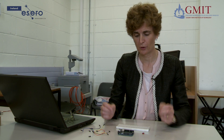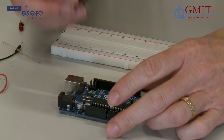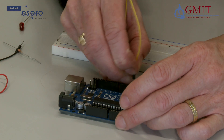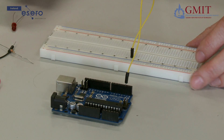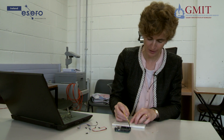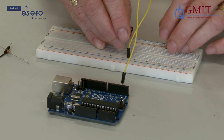In this first circuit we are going to connect a LED and a resistor to the Arduino. We are going to connect the LED to digital pin 2, so I am going to connect a wire here and bring it to any row of the breadboard. Then I am going to take the LED — I will take the longer leg, which is the anode, and connect it into the same row as the wire, so the current can flow from the wire underneath the metal track and into the LED.